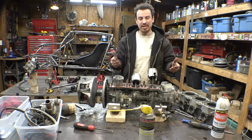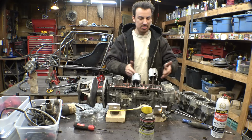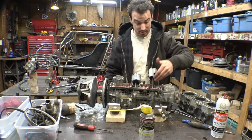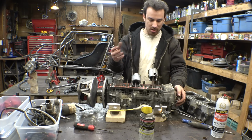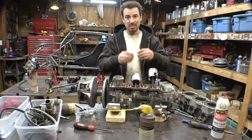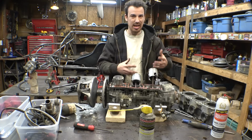Now, I'm kind of curious, where did this chunk go? Because I'm looking in all the passageways in the cylinder head, I'm looking down here, I'm looking around. I don't see any chunks, I don't see any pieces, I don't see any little shavings or anything like that. And one concern I did have is maybe the piece got ground up in here and then got in the bearings and then caused damage.